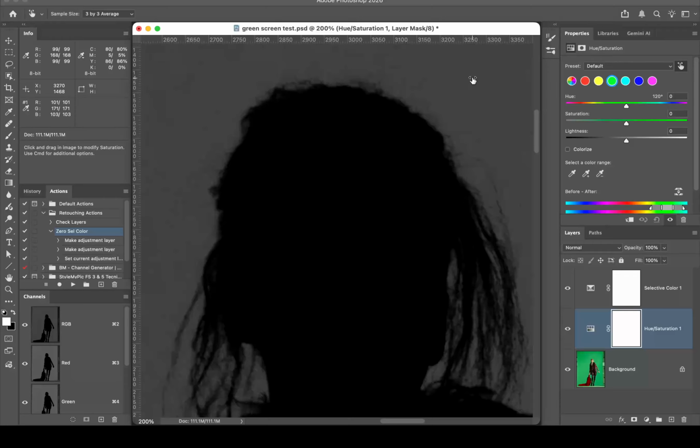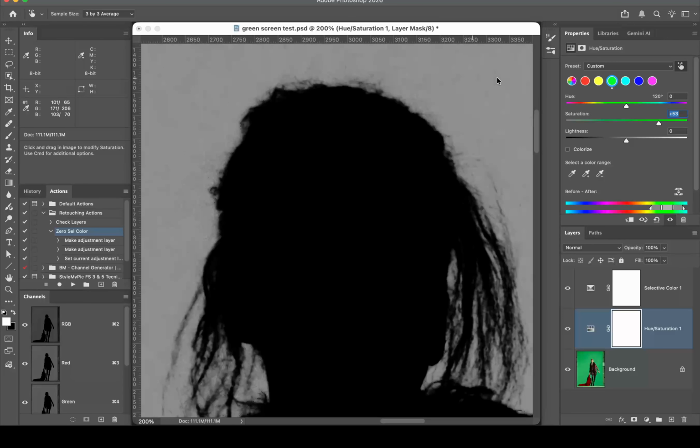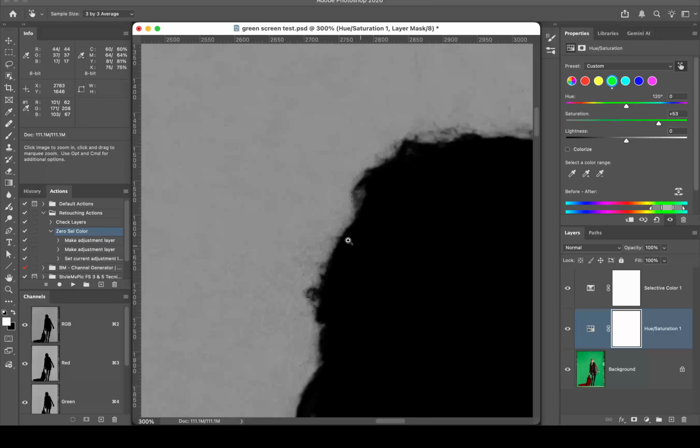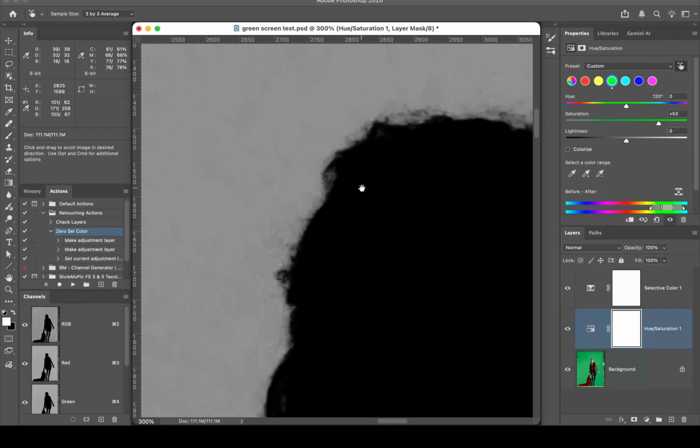Click and drag it towards the right, and what you'll see starts to happen is the background starts to get lighter. However, I have a problem with this. If you zoom in on the hair, I'm looking at the hair specifically on the right hand side, some of this hair has already gone lighter than the background, especially the stuff up at the top. That's not going to work for me.